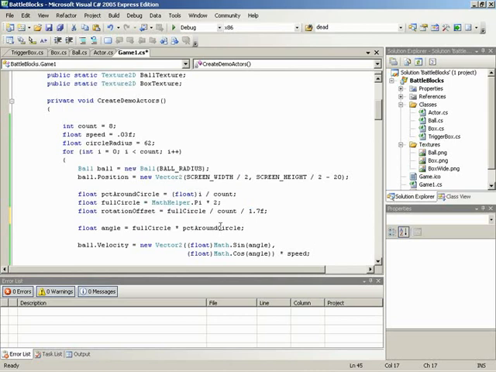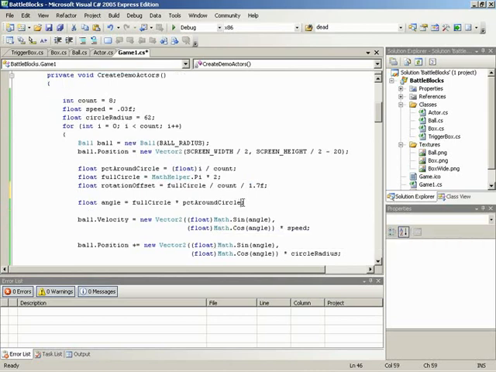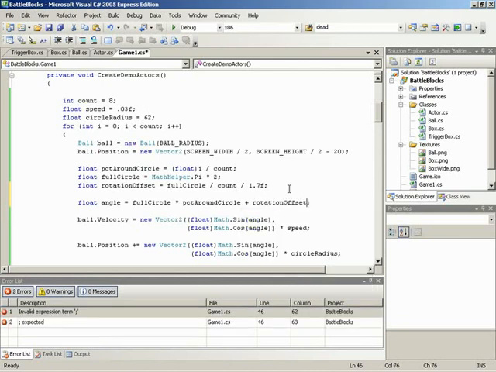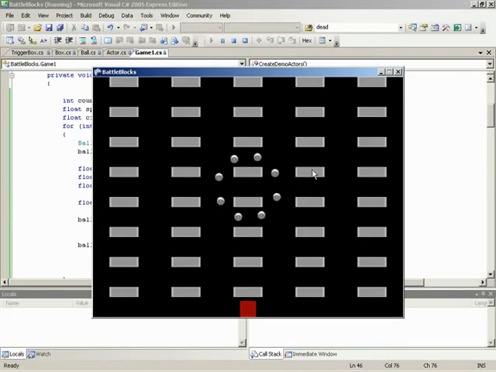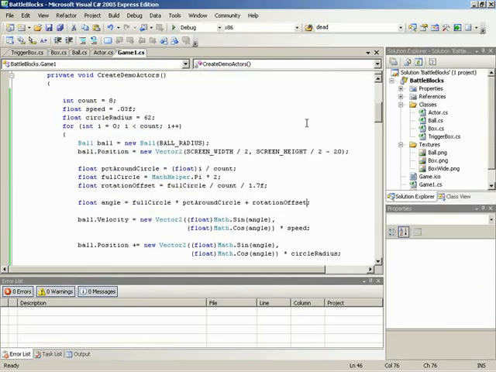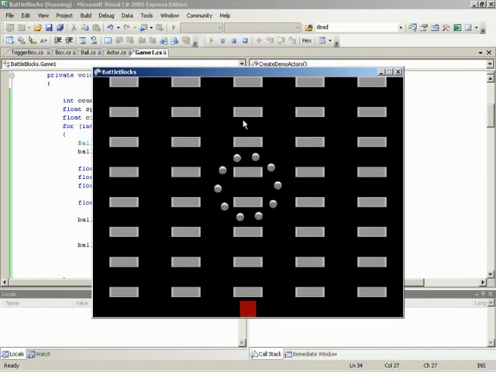And now when we calculate the angle, let's remember to offset it by the rotation offset. And now you can see that the sphere on the right is a little bit going up and to the right, and then the other one's up and to the left. None of them are traveling on an exactly straight path. Go ahead and set the number back to 10 now real quick. And then even the one going straight up and down.